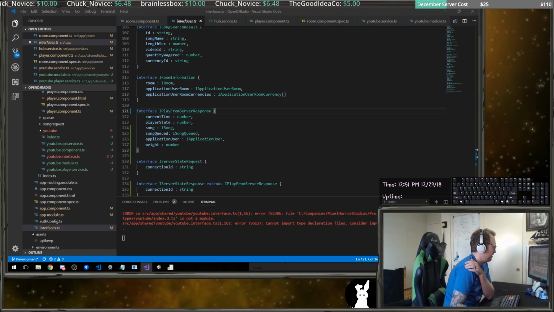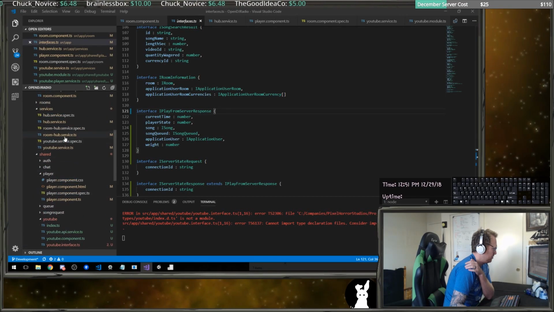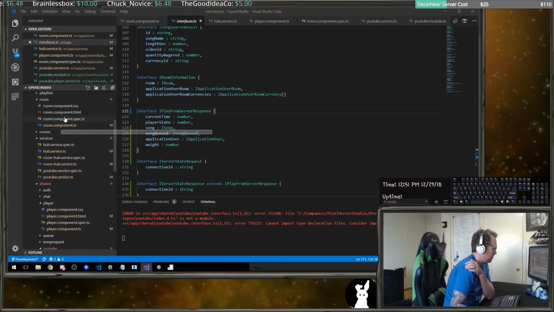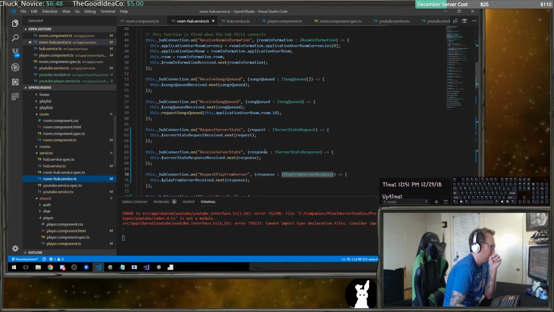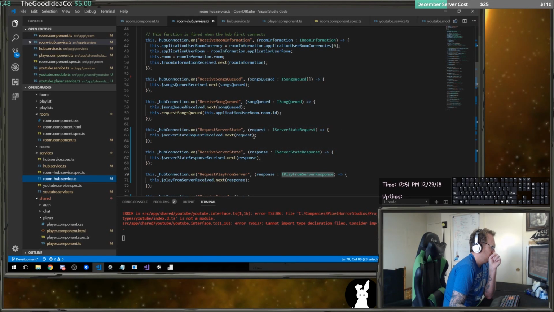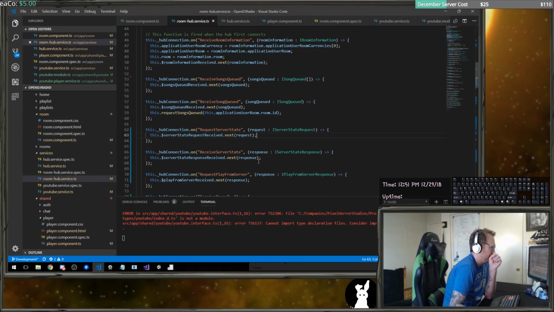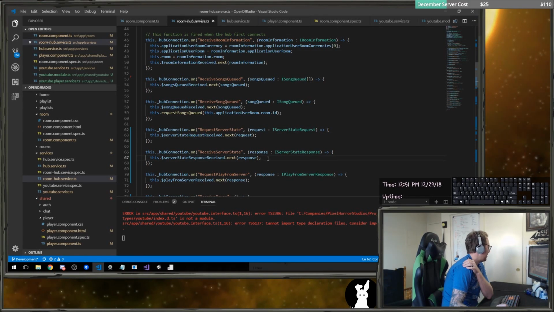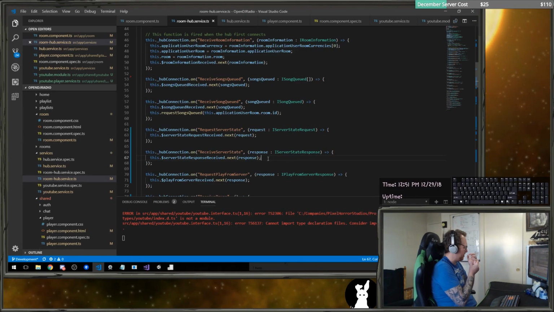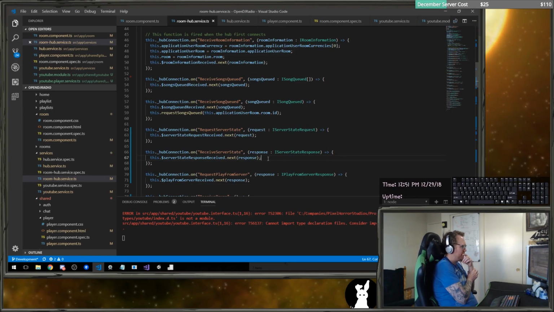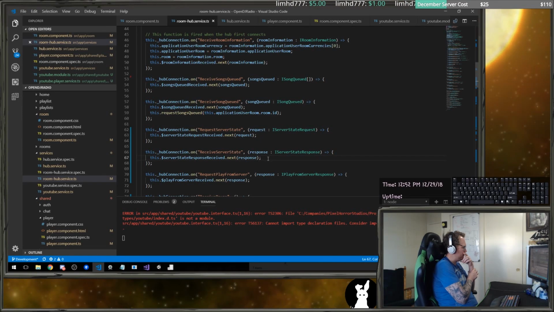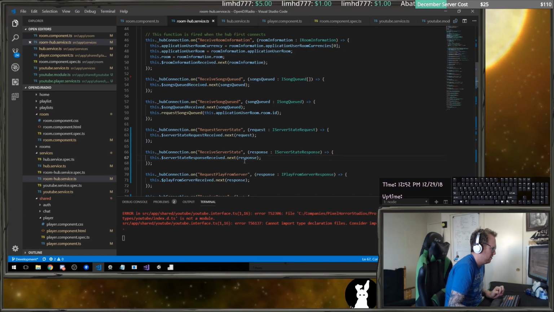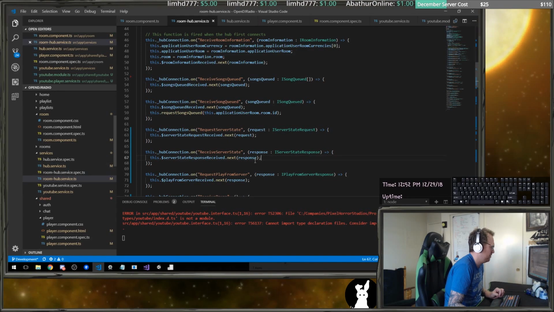Which is incorrect. We actually want to send it to, because when you receive a server state, that's the same thing as when you're passing the play. So a receive server state should be a request play from server.